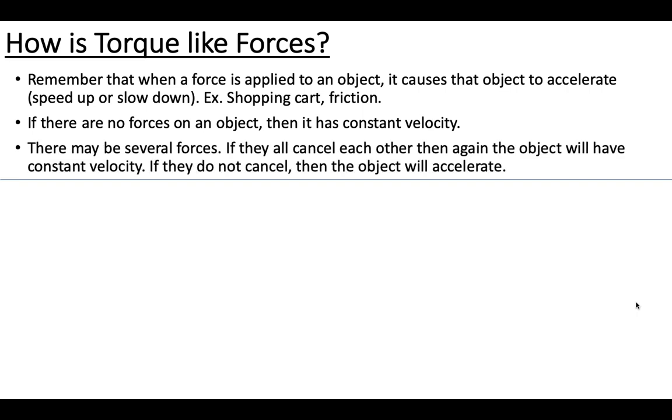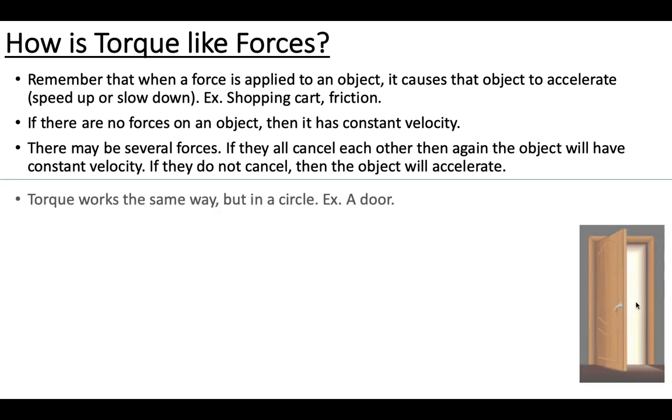There may be several forces. If they all cancel each other, then once again the object will have constant velocity. But if they don't cancel, then the object will accelerate, so speed up or slow down. And so torque follows these same principles. Torque works the same way, but just in a circle.